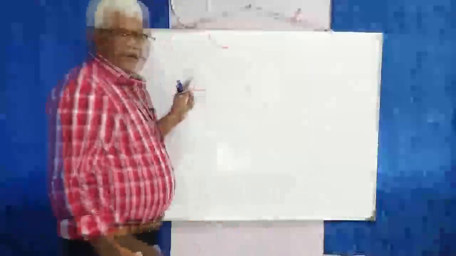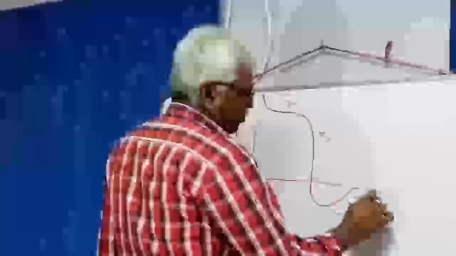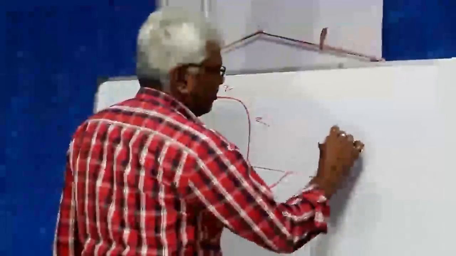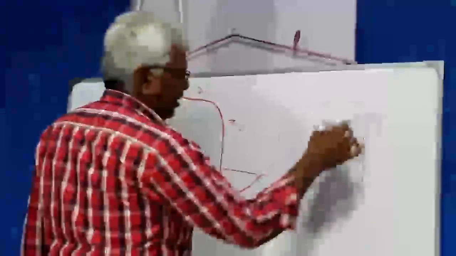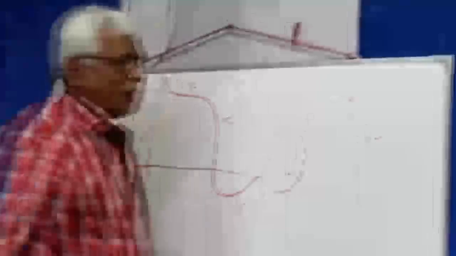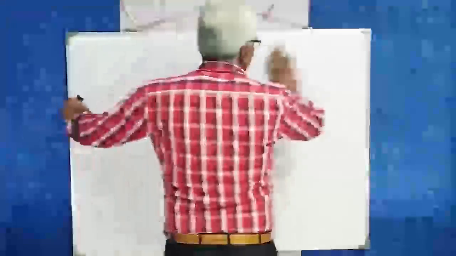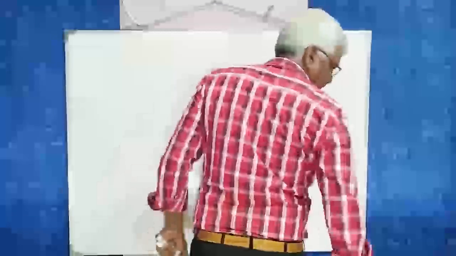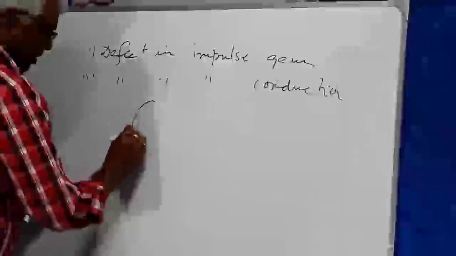These are the action potentials of the cardiac muscle cells, not of the sinus, not of the pacemaker activities. In the pacemaker activities, all these four phases cannot be well established. When demarcated, it's like this: 1, 2, 3, 4, 0, 1, 2, 3, and 4. Here, the second phase is more important because the entry of calcium is important. Now, the rhythm disturbance may occur because of faulty generation of the rhythm, and number two, defect in impulse conduction.